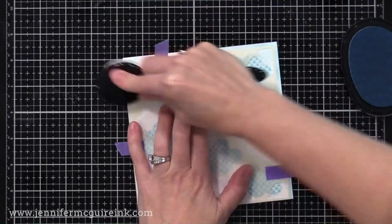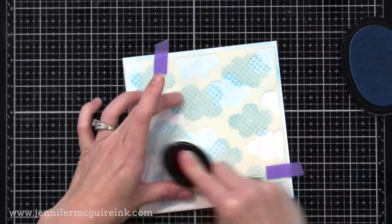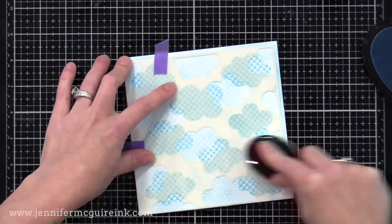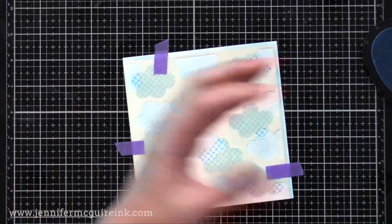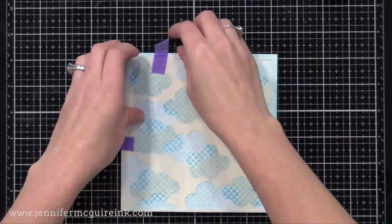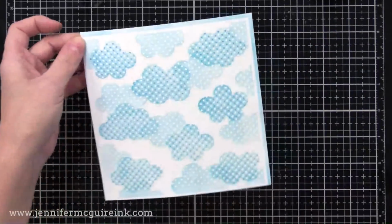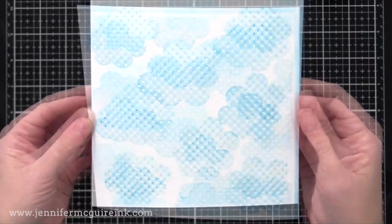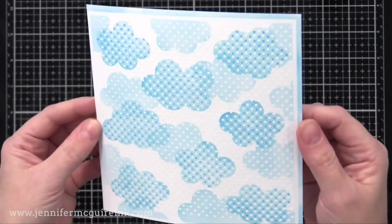So this time I'm going to apply an even lighter amount of ink over the clouds. These clouds will be a lighter blue with just white dots on it. Only the first clouds will have the blue dots. I can wipe away the excess ink, and there we have a fun cloudy sky background. This is going to be a pretty simple card, so by adding the stamping and embossing to these clouds, it really steps it up a bit.